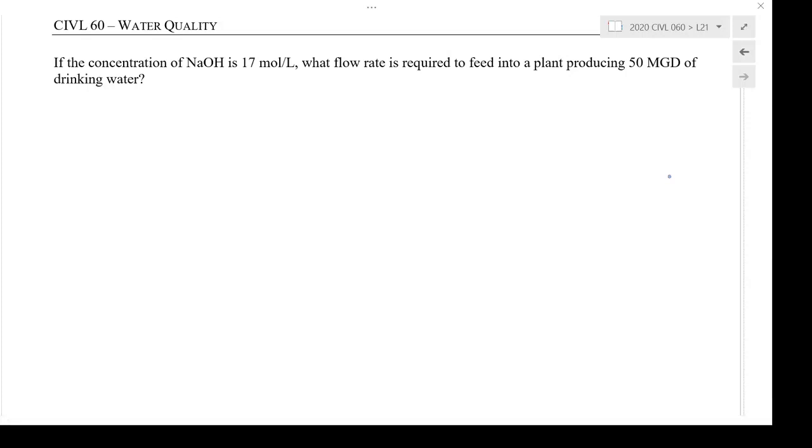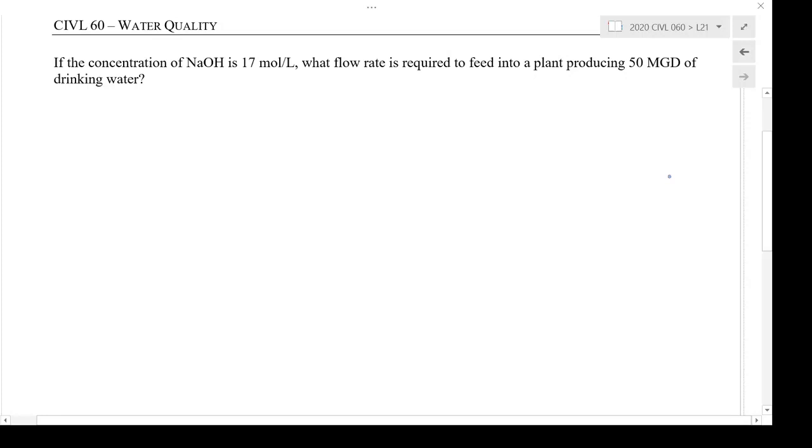In this video I'm going to go over an example that's a continuation of a previous example, so make sure that you watch that one first. So here we still have the drinking water treatment plant that's adding sodium hydroxide to raise the pH from 6.8 to 7.6. And they need to do that so that the water is not corrosive in the distribution system.